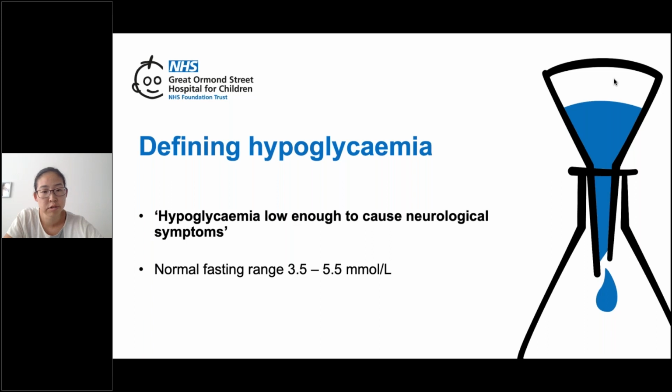In addition to that, there are also potential artifacts and technical factors that lead to inaccurate measurements in glucose determination, so that may complicate the interpretation of any single blood glucose level. What you need to know is that the normal fasting range is usually between 3.5 to 5.5 millimoles per liter, and as the metabolic team will tell you, usually if anything is less than 3, you should take it seriously and perform hypoglycemia screens or look further into investigating it.